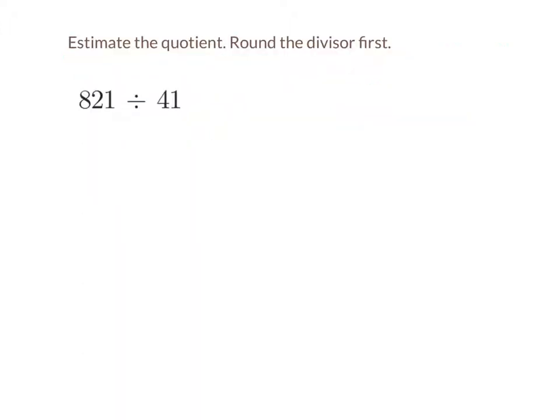Today we're talking about estimation. Why do we ever estimate if we could just find the exact answer? We know how to do this. I could do dad, mom, sister, brother, use the standard algorithm and divide. But why would I ever want to do estimation? Talk to your table group. Not only does estimation help you figure out the zone of your answer, are there times in life where you don't need to find the exact amount? Like, let's say I know that something costs $821 and I make $41 each day, and I want to figure out how many days I need to save up in order to buy that thing. Well, could I just think in my head, that's pretty close to 800 and that's pretty close to 40, and get a rough estimate of how many days it'll take me to save up?